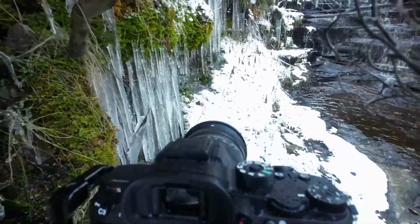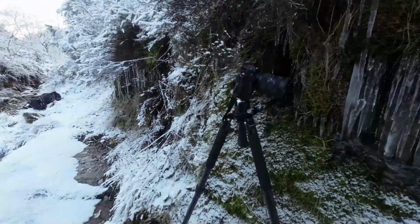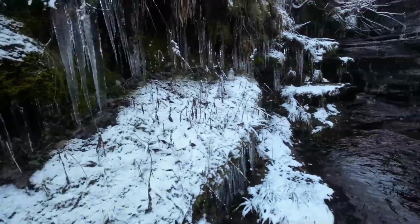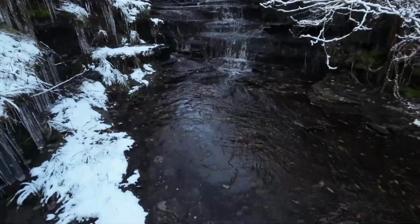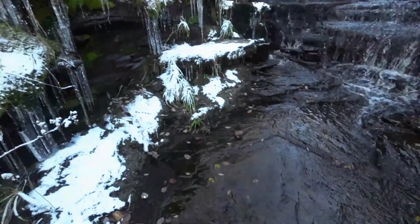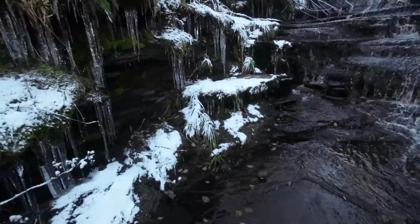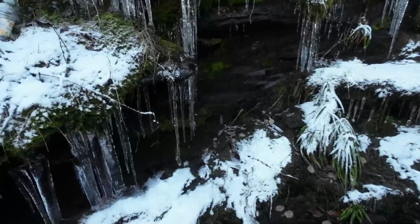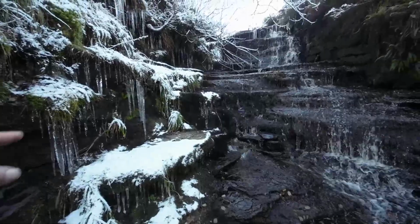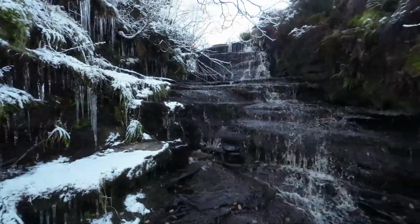I've just got to this little competition now. I'll show you. I'm literally right up into the icicles. Get this little wall of icicles coming down, shooting all the way down. I'm going to try and get a bit further around as well. This is a sheer ice at the moment. There's plenty around here, look. So if I can get the camera somewhere under there, something like that, I'm going to try and shoot through one and see what that's like. There's quite a few around here as well. So I will get onto this ledge up there, but just look at these up here.